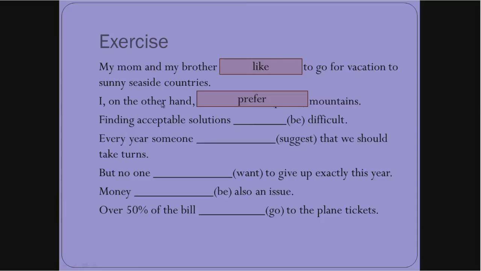Finding acceptable solutions is difficult. Even though the word solutions is in plural, the verb 'is' agrees with the whole subject, and the subject is this sentence fragment: Finding acceptable solutions. It is difficult. This requires a singular verb.